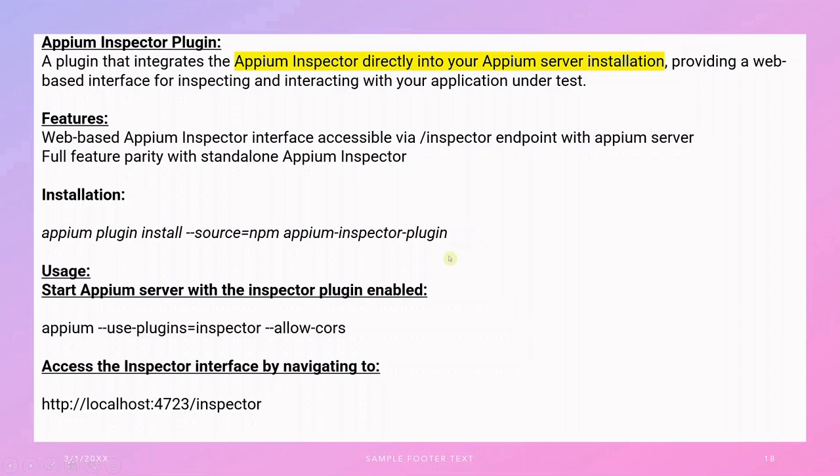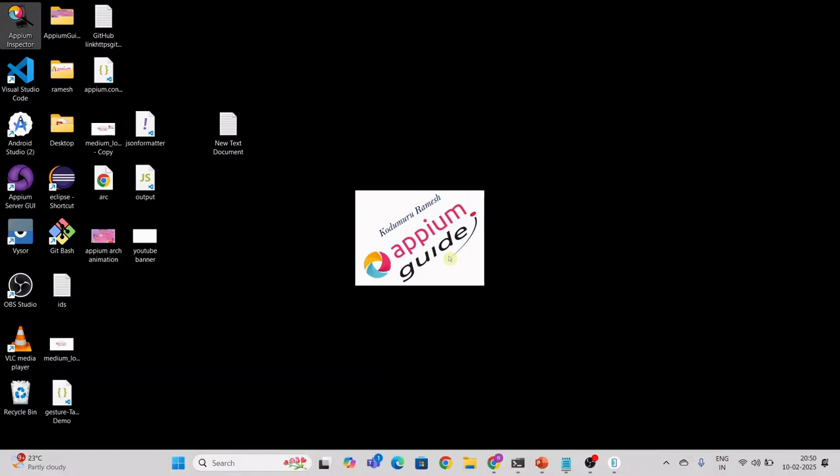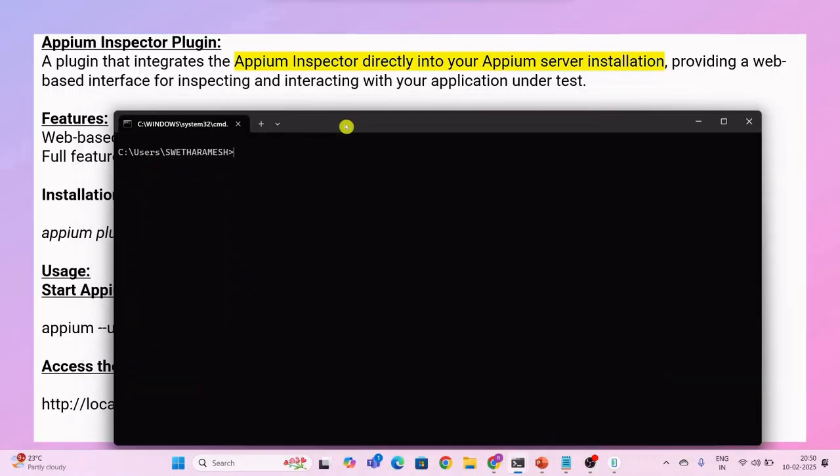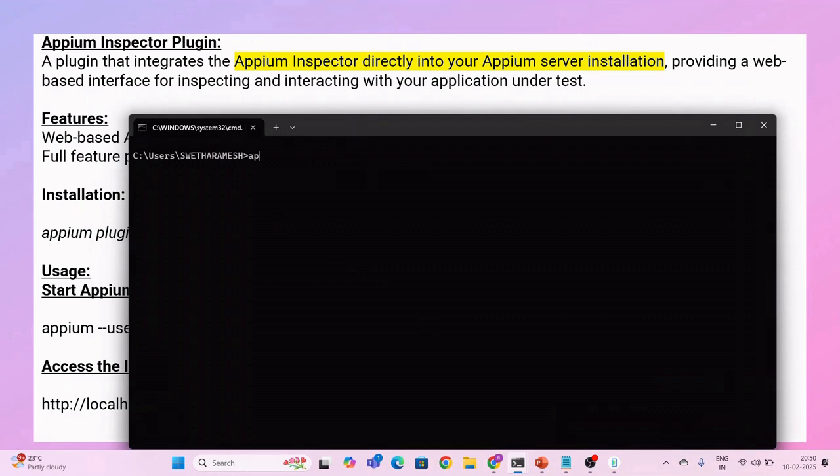Now go back to the command prompt, and now I need to install this APM plugin here. So apm plugin, because I'm installing a plugin here. I'm using install, and then I have to give the source here.